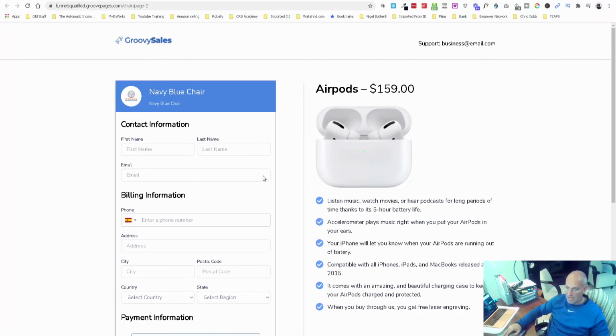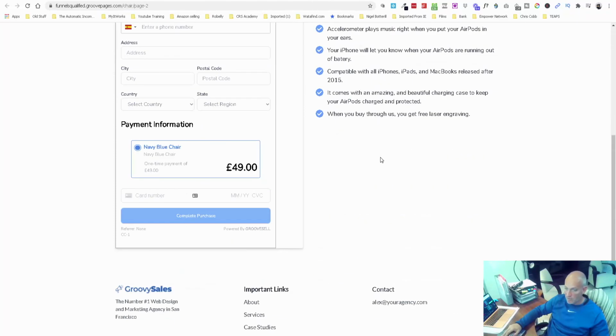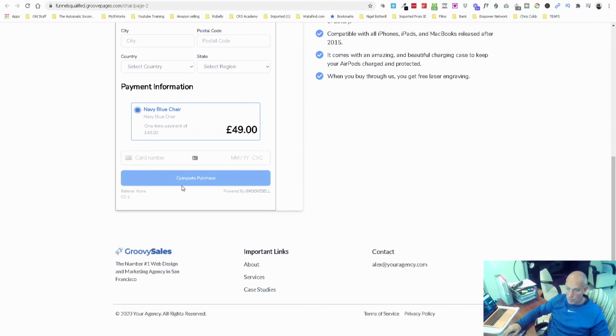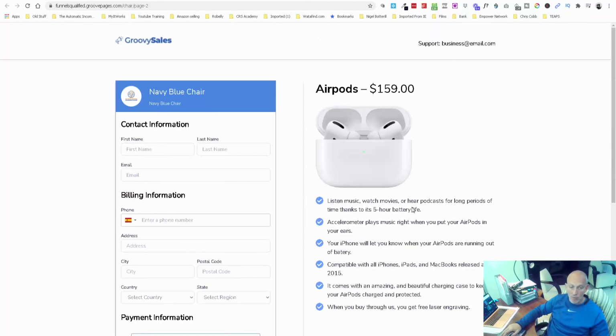odd. I'd make sure that's central. This image would be of a chair, this would be of a chair, this description would be of your chair. I'd have some, maybe some testimonials down here. Footer is all good, and you are good to go. So yeah, really simple, really easy.